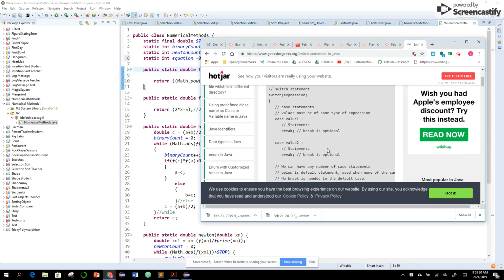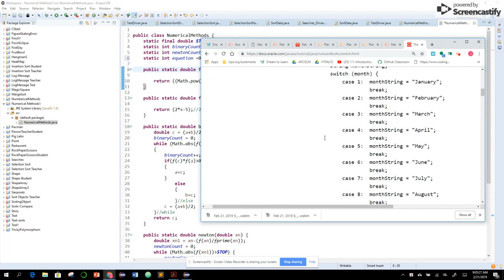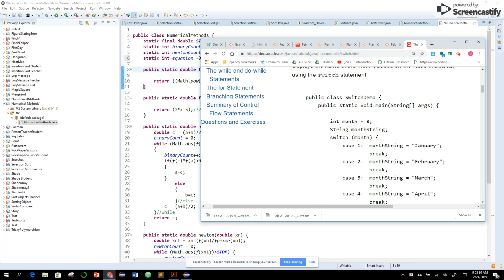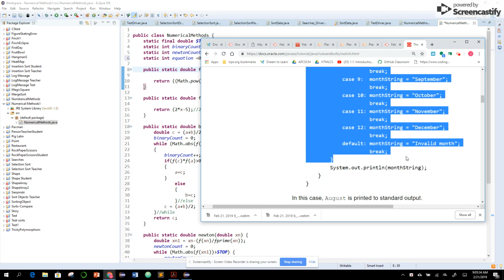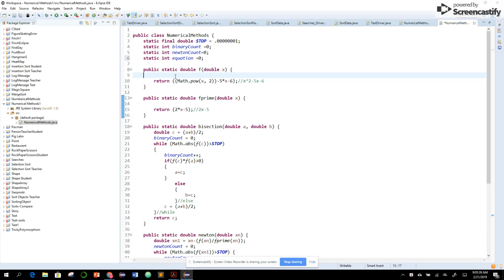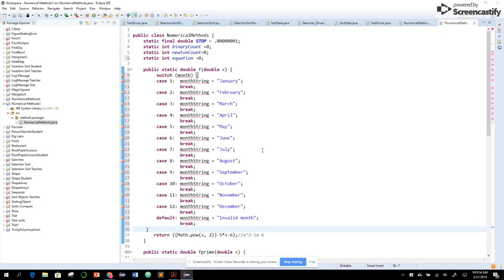I need something cleaner than that. Let's see. That's what I'm looking for. Okay, so we're going to have some kind of switch. We got some breaks. I don't know what the breaks do. We got a default. So let's just copy and paste that in here. If I right click paste, hopefully it doesn't paste a whole bunch of it. Oh, that's perfect. Awesome.